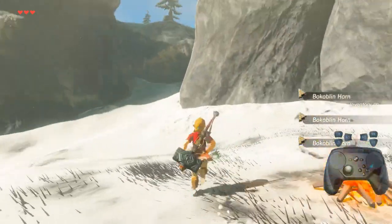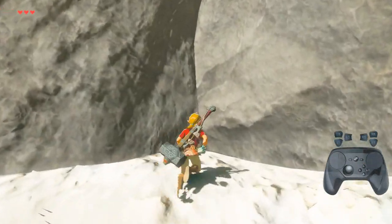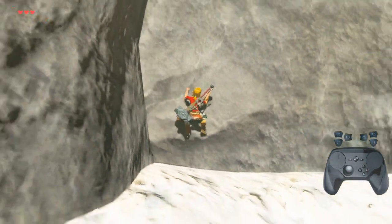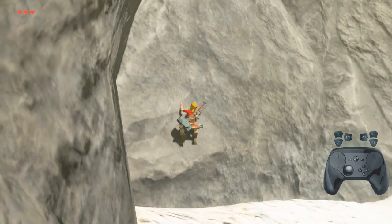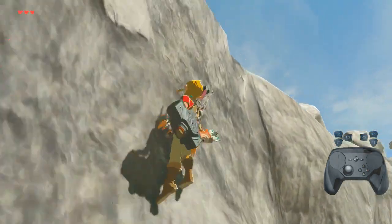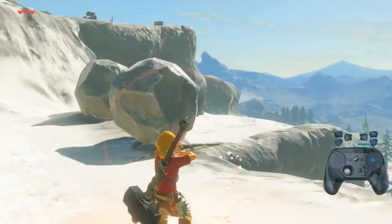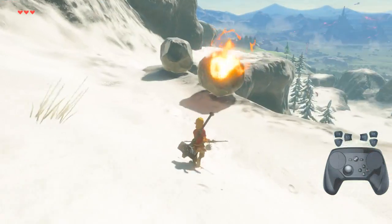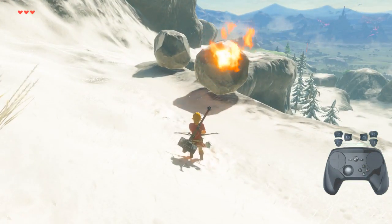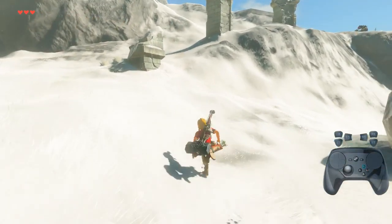One thing I did notice, though, is that the fire arrows you can hit like that and it's gone. Like it burns up the arrow. So you can't just go and collect all the fire arrows.